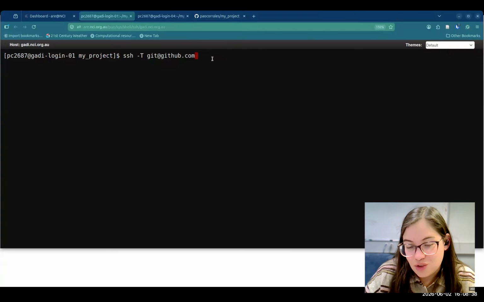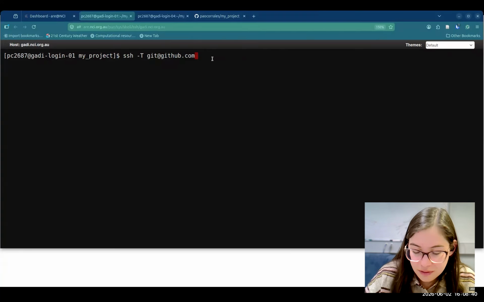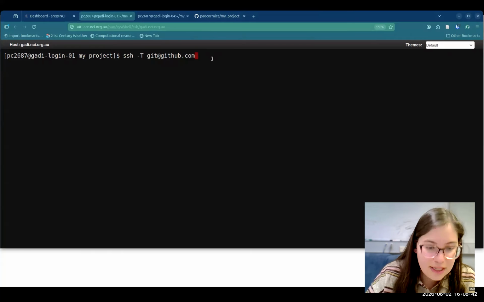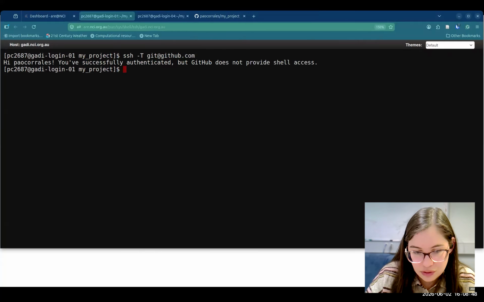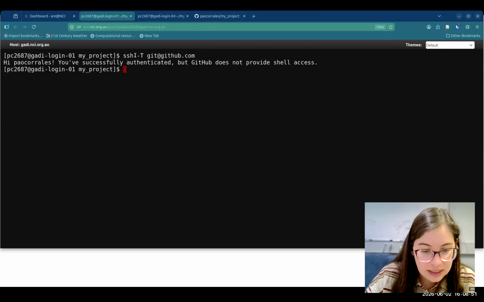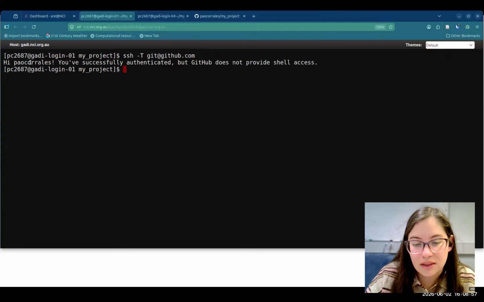In this case, we're trying to get into GitHub. It's not going to let us, but in the process, it's going to tell us if we have permissions to work. It's saying, hi, Pao Corrales, you've successfully authenticated, but GitHub does not provide shell access. This means that you cannot get into GitHub this way, but I've authenticated correctly.